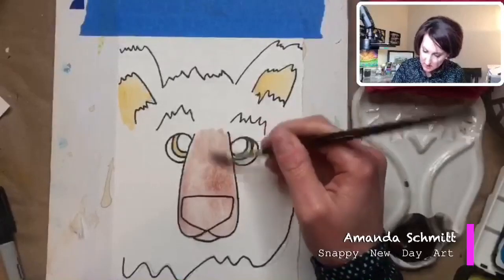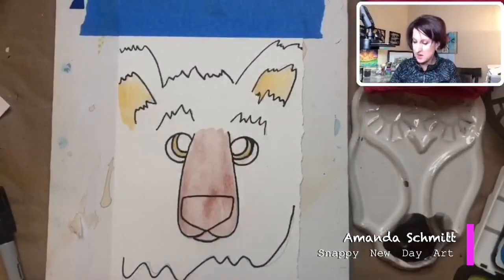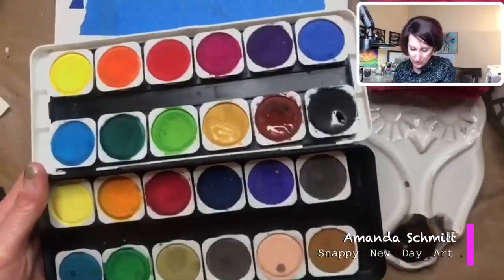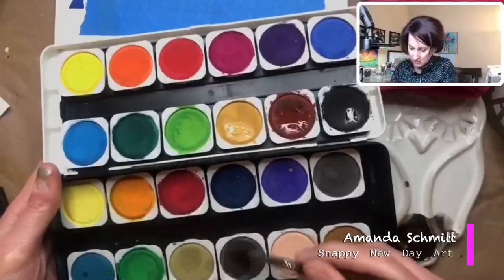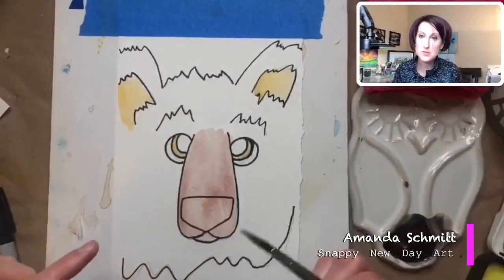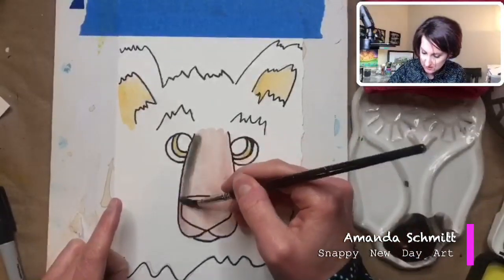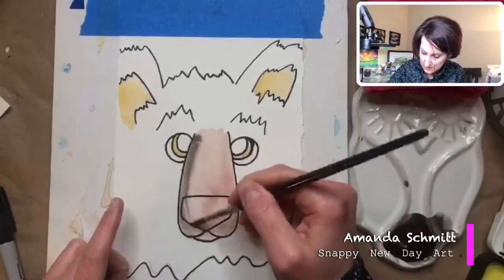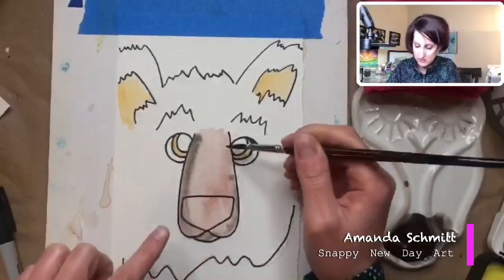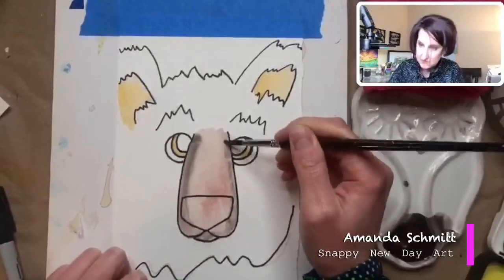And then I'm going to grab either a black or a gray. This one has quite a few grays. Let me grab this one. Grab a little bit of that. But what I'm going to do is focus on the edges of his snout and leave the middle brown, okay? So we're giving him a little bit of shading.